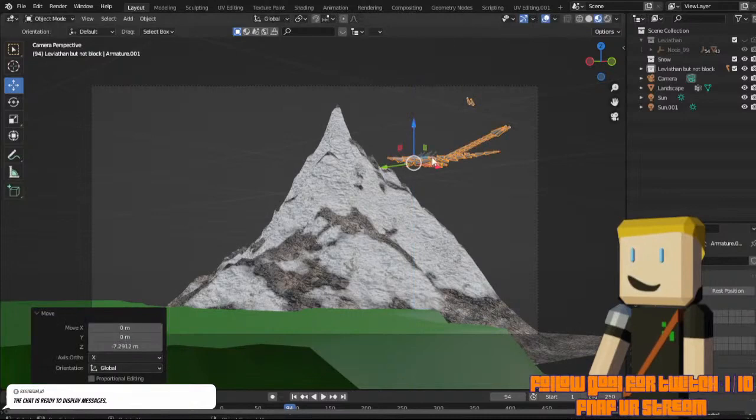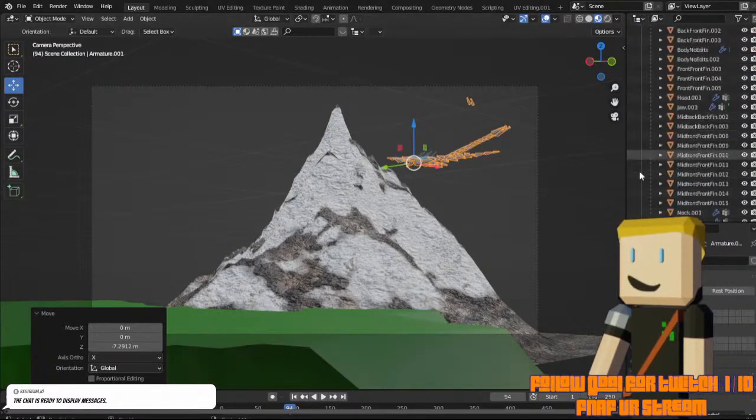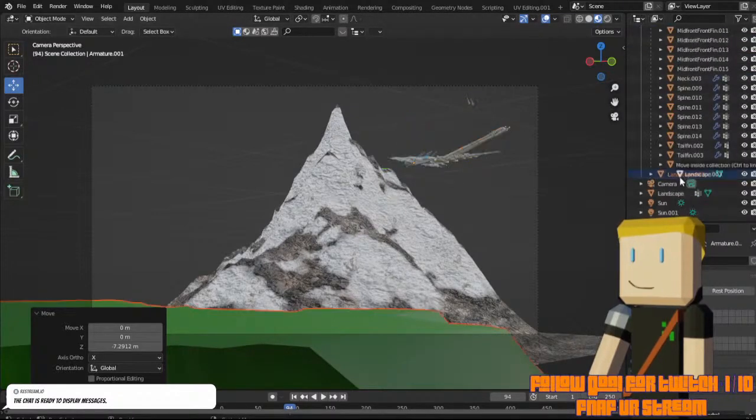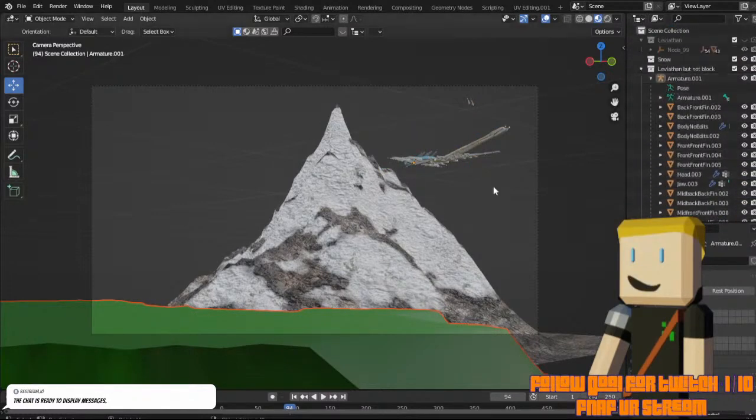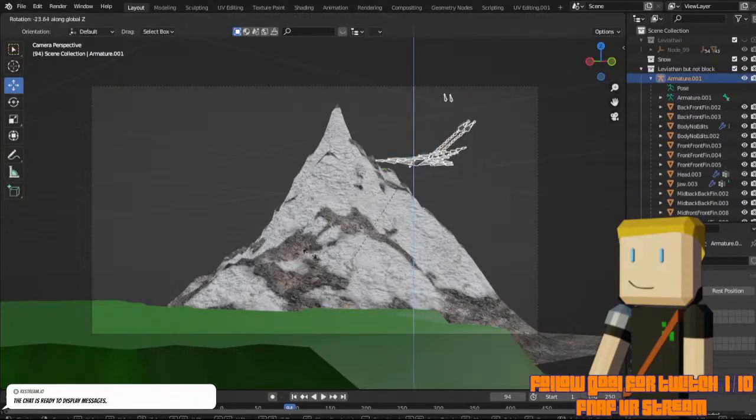Main subject. Actually gonna... Nope, not that. Oh wait, that's not supposed to be under here. Landscape tiers 3. Let's move that down so that that's not in that group. So I want it to be positioned around here, flying around the mountains.